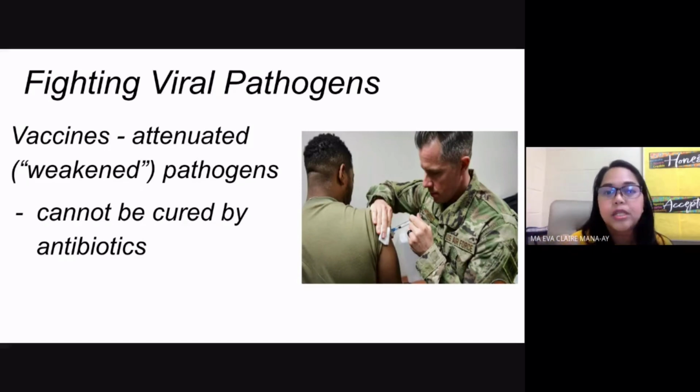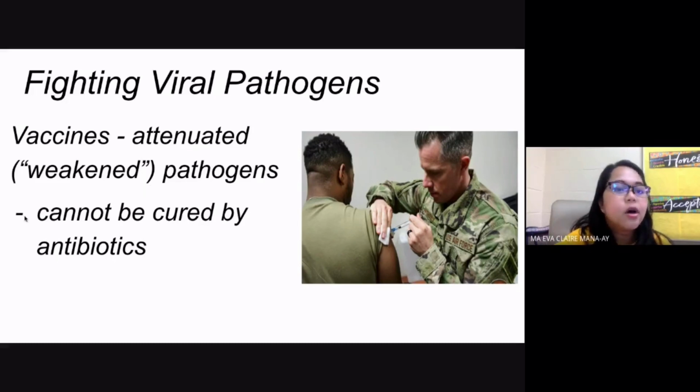Okay, so that virus has entered your body, and so your body is actually going to put up its defense against a certain type of disease. And so when you actually contract that disease from any other person who has COVID, your body would already have that form of defense ready. Okay, so your vaccine is actually fooling your body into thinking that you have contracted a certain form of disease. So again, we hear some people saying that I don't want to get vaccinated because I don't want to get sick. Okay, but again, vaccines are very important, and these are actually weakened forms of your pathogens.